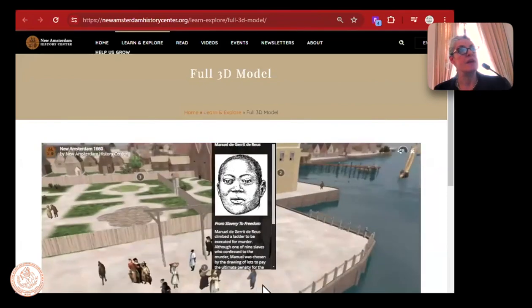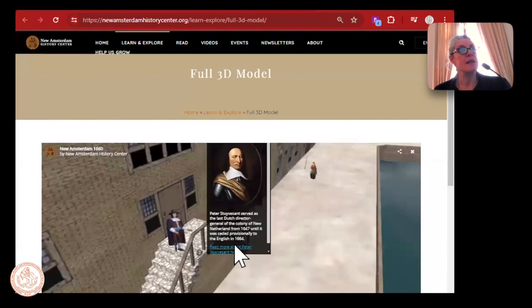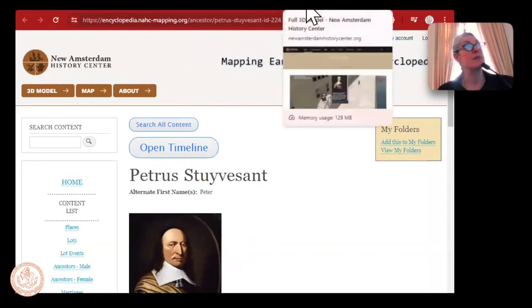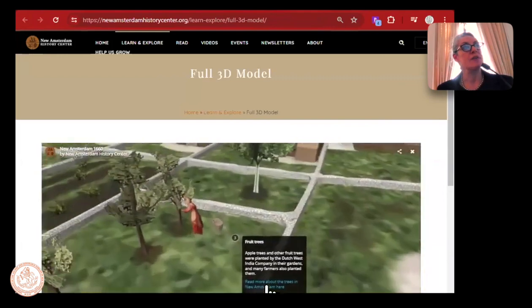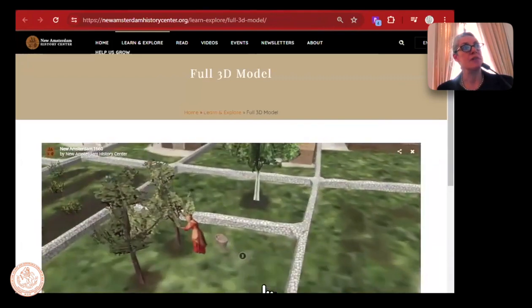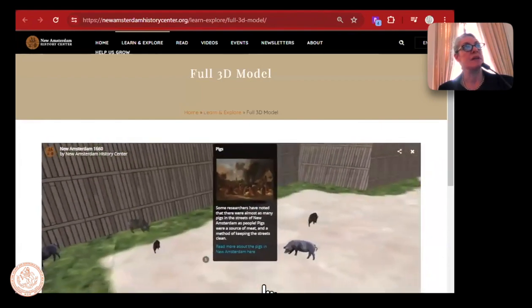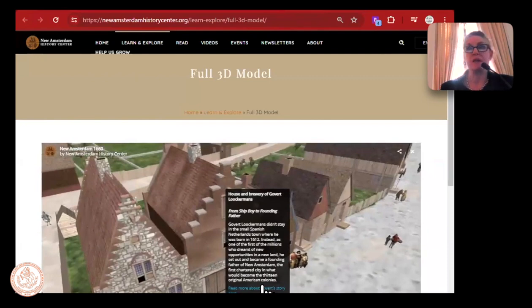It allows you to zoom around through the model, and in each of these stories, you can click into the encyclopedia and learn something directly from the 3D model. So this was the beginning of our goal to start integrating the 3D model and the encyclopedia, because ultimately it's fine to be able to walk around in a 3D model, but if you can't learn anything about what's going on in there, then it gets kind of boring.